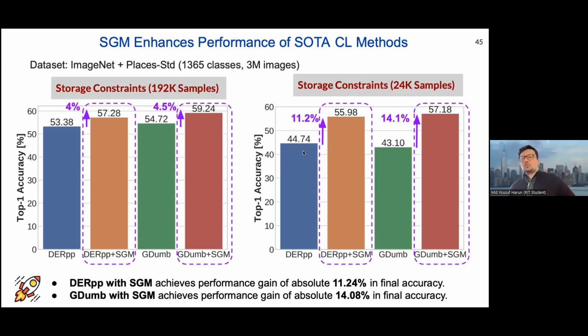When we impose more constraint on memory, like when it becomes more challenging, the performance gain is significantly higher in terms of accuracy when we compare each of these algorithm versions against when they use our mitigation approach. The performance is improved by over 10% on the ImageNet and Places standard datasets. That is a huge gain in terms of being effective on large scale datasets.